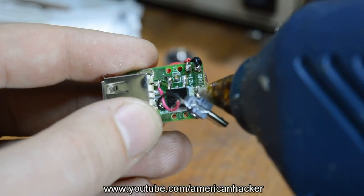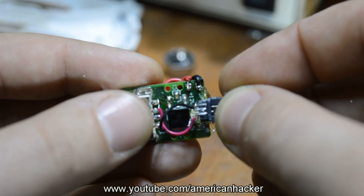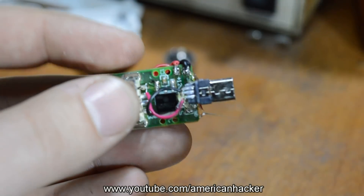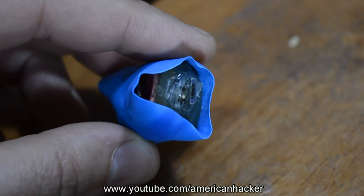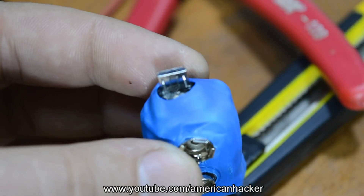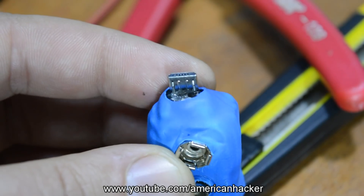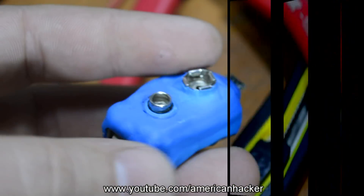We are almost done. With a glue gun, put some glue to attach the connector. I'm using blue heat shrink tube to fit everything in place. So far so good. The finished result turned out pretty cool — a tiny phone charger that works with a 9V battery, and at the same time you can charge your phone and power up one more gadget.